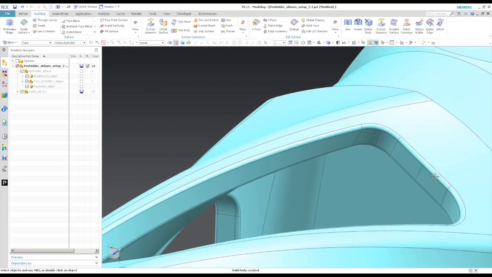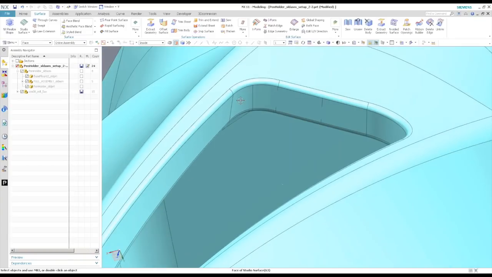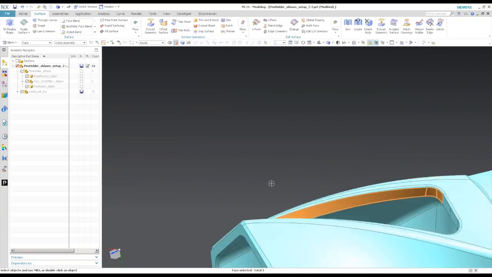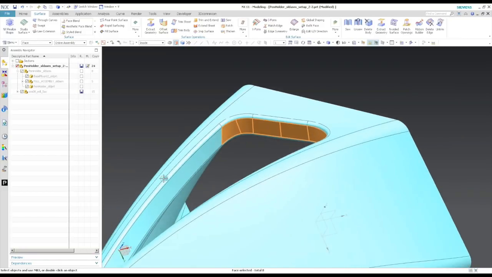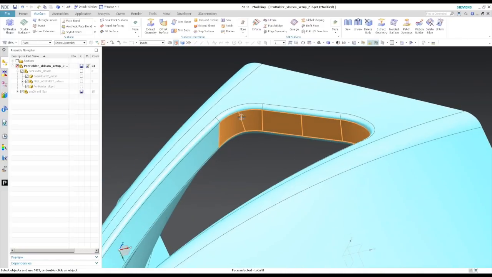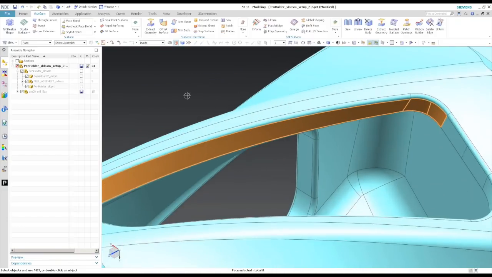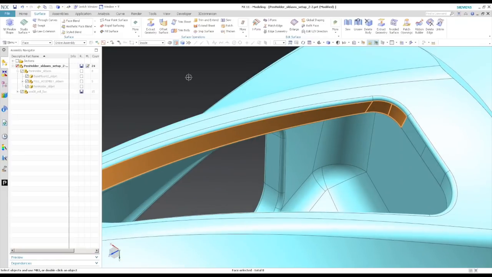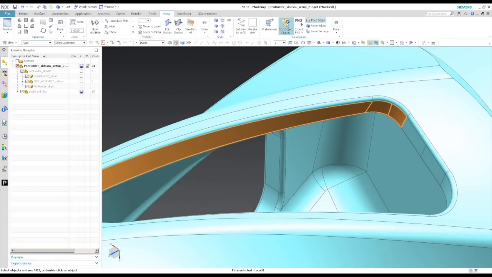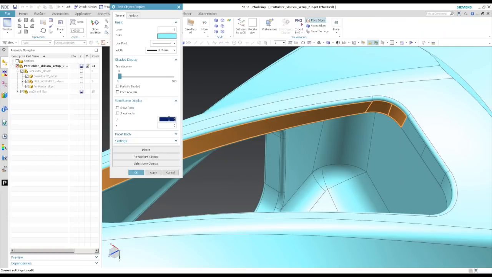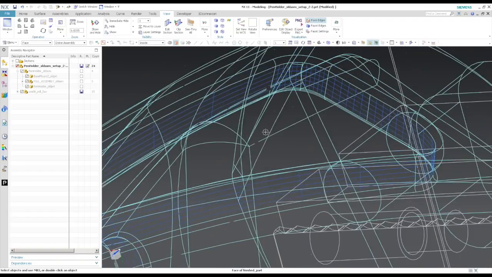And then we'll go back to the analysis. I'm trying to remember which ones I haven't added. There we go. So I've had it to where it didn't even add these lines in the center, but I'm kind of rushing through this, but it's still giving us great data. So we'll go ahead and add the UV line analysis and switch over.